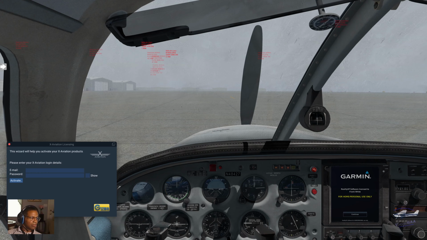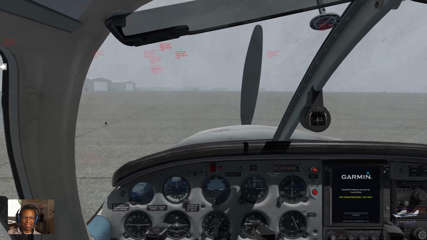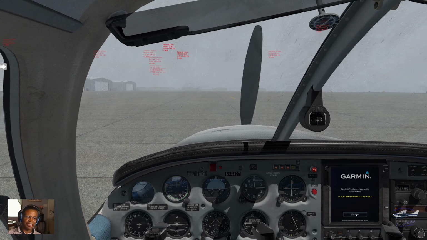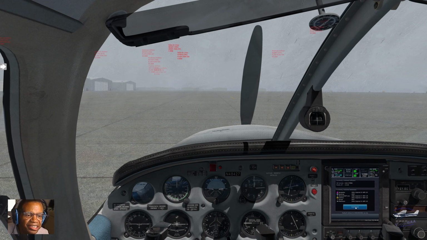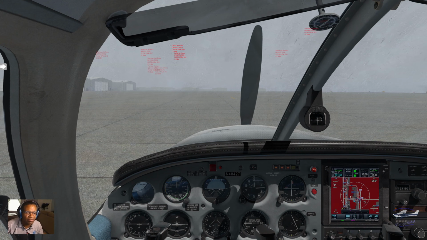So I am back, just spun in, and wow, listen to the storm out there. I don't think that's matching my real world weather, but I do see the GTN, and it is working okay, I think.